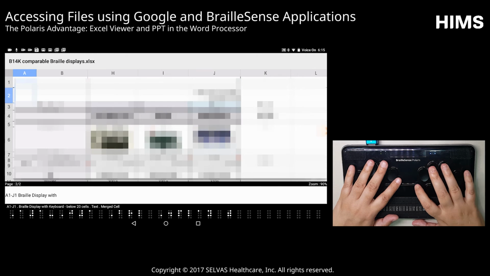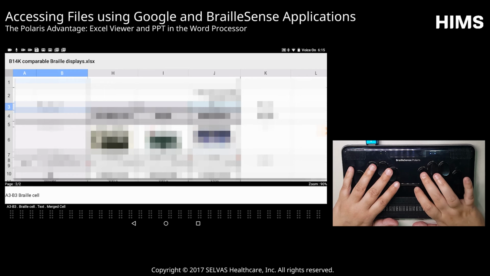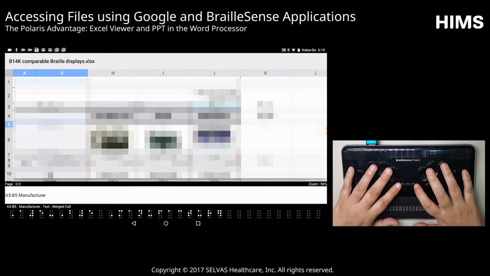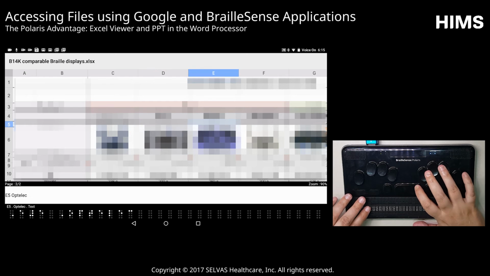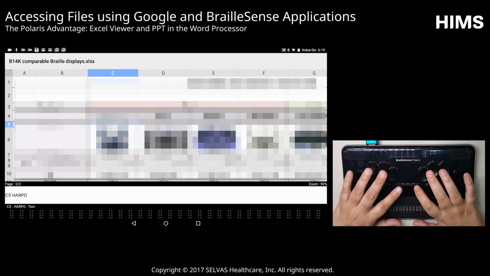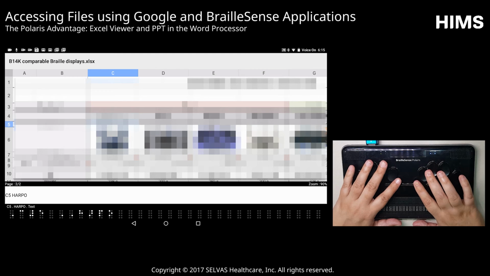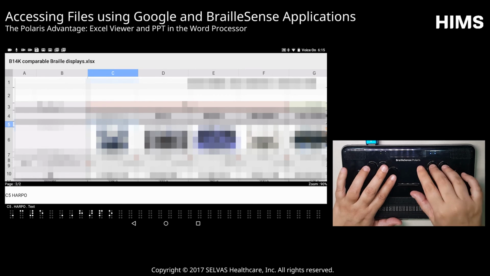We have all kinds of navigation for navigating rows and columns. We can also jump to cells, search for text, and view format, type, and other properties for the cell, all kinds of things. And this is much, much easier for a blind person to look at, and especially if they're trying to navigate it and describe it and present it to someone, this is actually much easier for us to do. All right, I'm going to close this out.